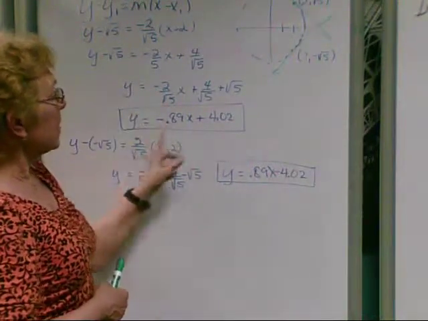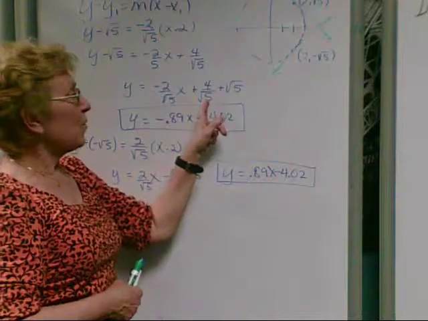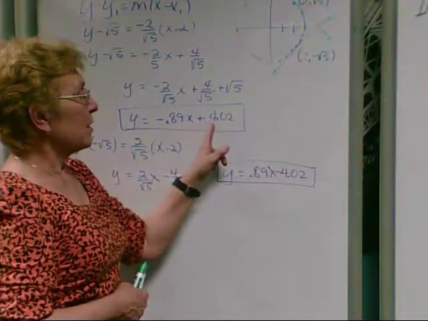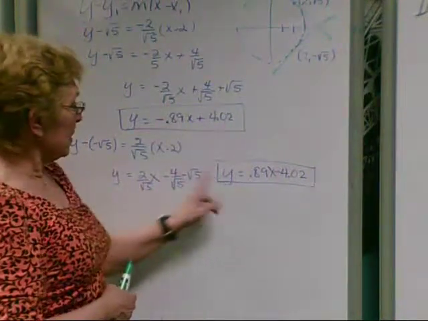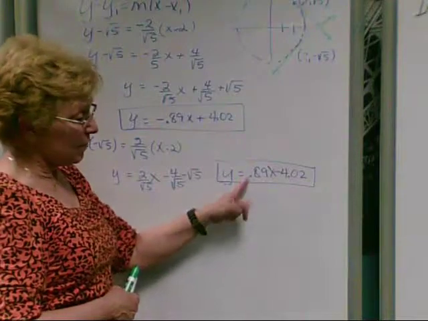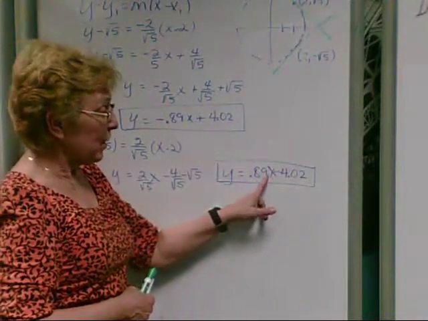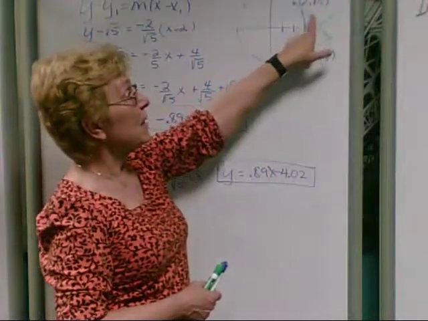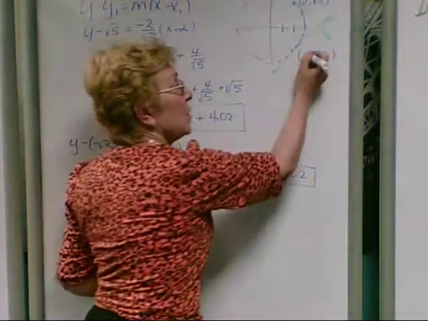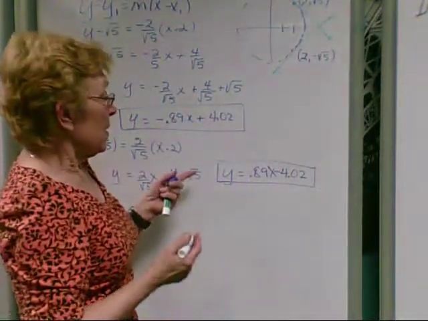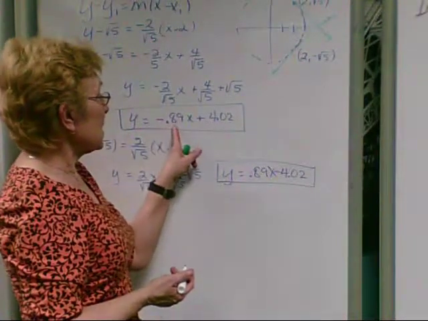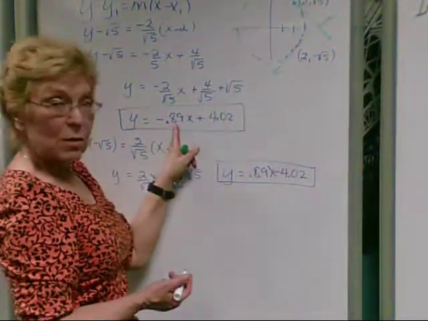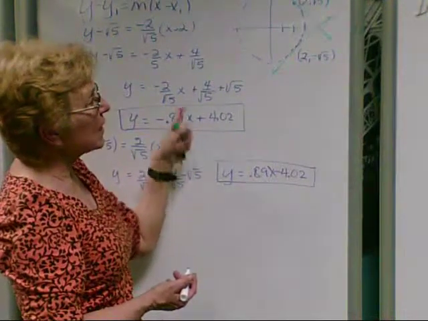The first one cleans up not so pretty in radical form. So a decimal approximation would be y equals negative 0.89x plus 4.02. And the other one, again, not so pretty in its radical form, but roughly approximating decimal form, 0.89x minus 4.02. So interesting characteristics shared by the two lines. I've sketched them in green up here, showing that they touch both of these points, and their slopes hopefully make sense to you from the equation. This is a negative slope as it appears. It matches, and it's almost a slope of -1, so we can see that that makes sense.